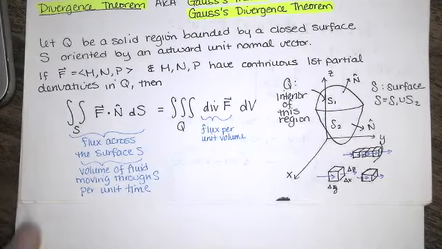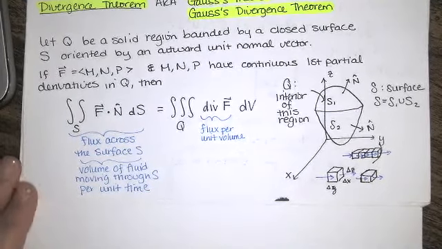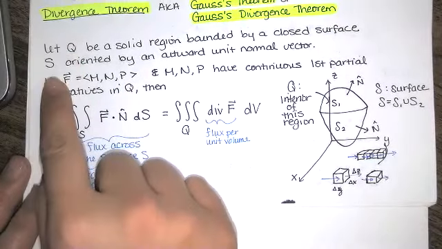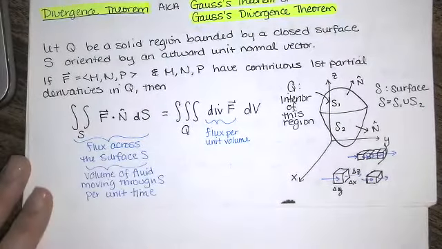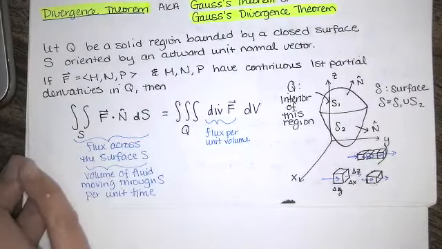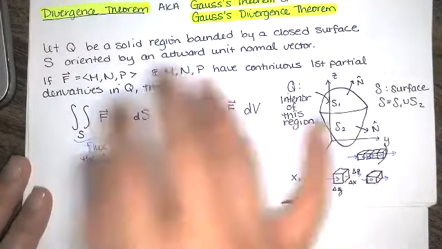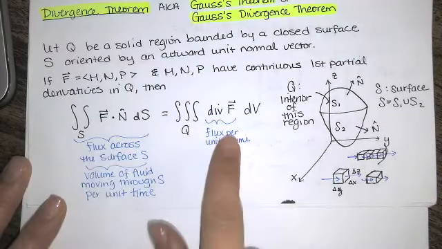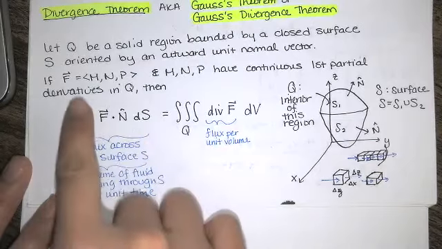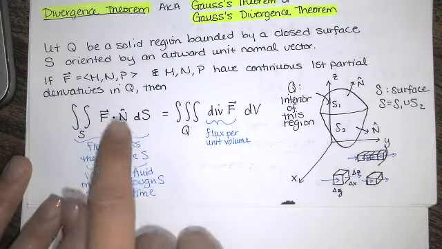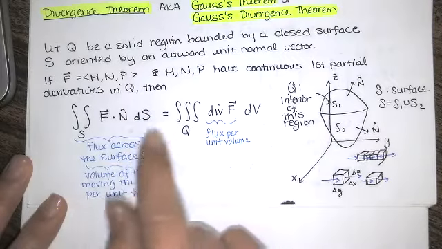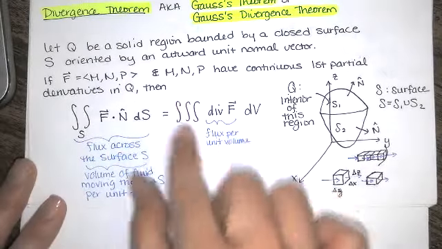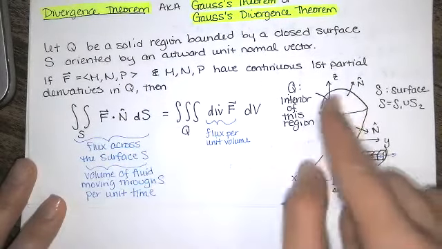Okay, so if I want to use this, all I need to do is check these conditions. Make sure you have a solid region Q and a closed surface S. Remember that we are thinking of that normal as outward oriented. If it's inward oriented, we'll have to multiply by -1 in order for these to be equal to each other. Then the flux through the surface can be evaluated by doing this instead. And this is actually quite nice, a pretty simple integral to evaluate.